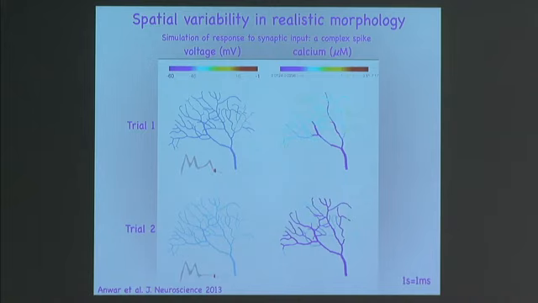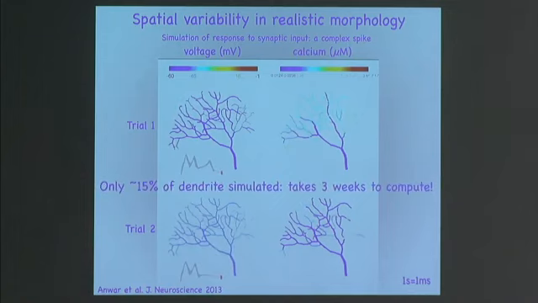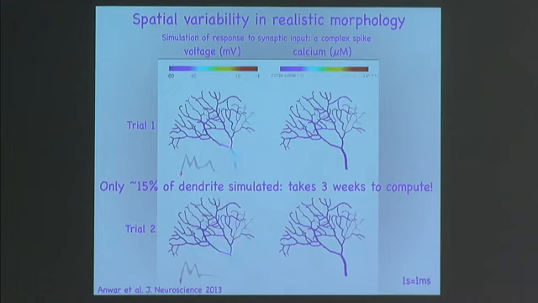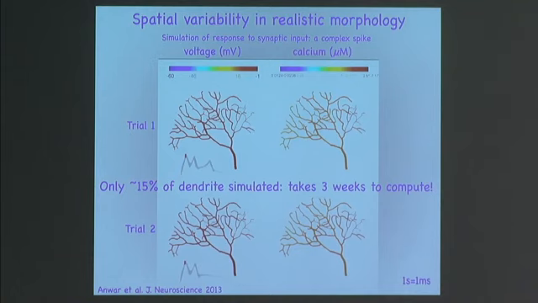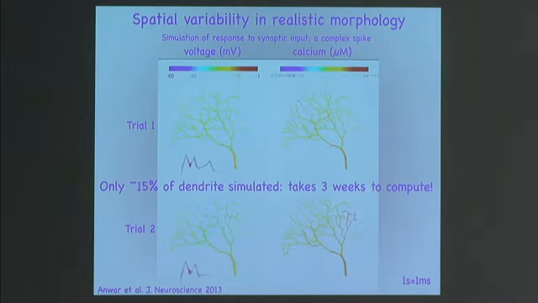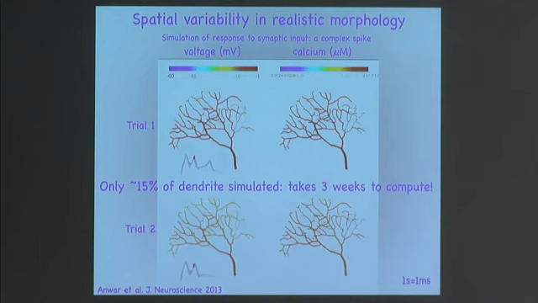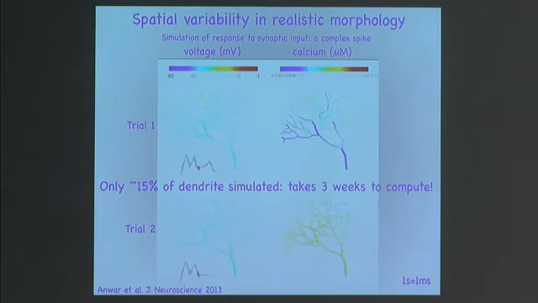So that's very nice, but there's one little caveat in these simulations. We only really could simulate a small part of this dendrite, and that took us 3 weeks to compute. Right? So some people have been remarking on how long their simulations lasted. So this is among the worst cases, I think, reported in this workshop. And obviously, this is because we're doing this on a single processor. Right? So this is not parallelized.